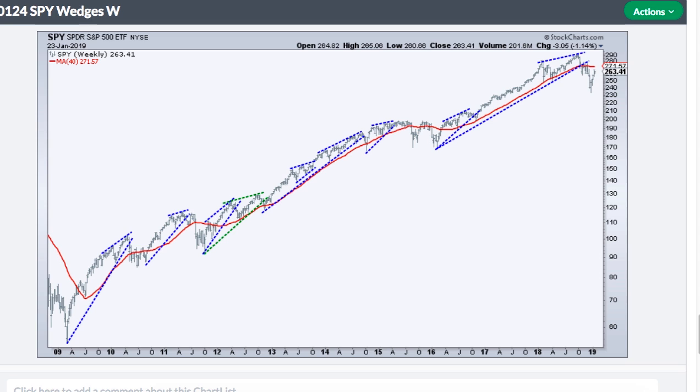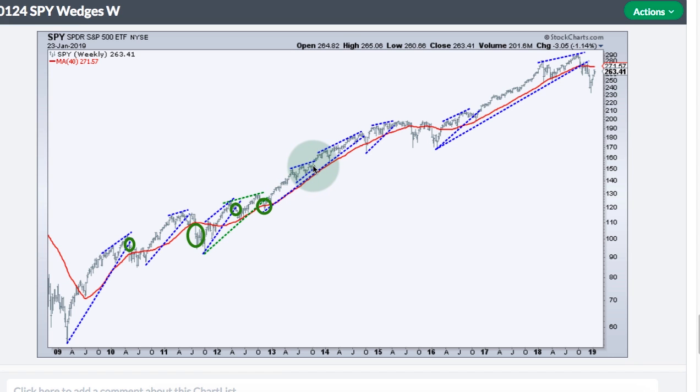It's open to interpretation. So here's a weekly chart of the S&P 500 SPDR, SPY, going back 10 years basically, and we can see a number of rising wedges. And we get some breaks, and that led to a kind of bearish situation in 2010. And we had another break, and that led to a bearish situation in 2011. And we had a break in 2012 that didn't amount to much and went to a new high. We had another wedge break there in latter 2012, and that didn't amount to much because we went on to new highs.